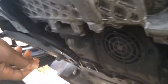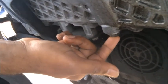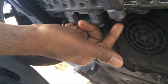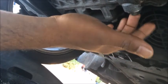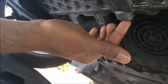All right, guys, just wanted to make sure I point this out to you. This is actually your drain plug right here for your oil. So what I'm gonna do now is go ahead and get my 5/8 socket, put it on there with my ratchet, and ratchet this out so I can let the oil drain out, and we'll be back with you guys very shortly.